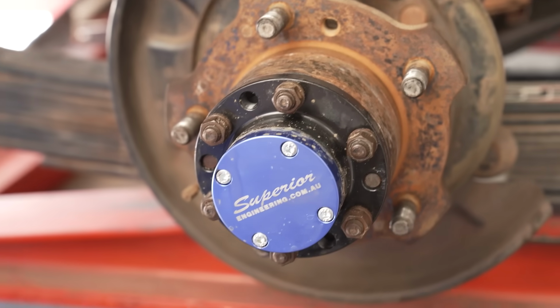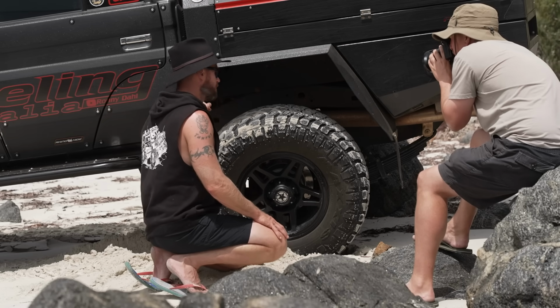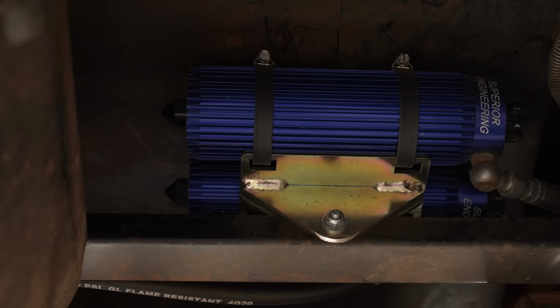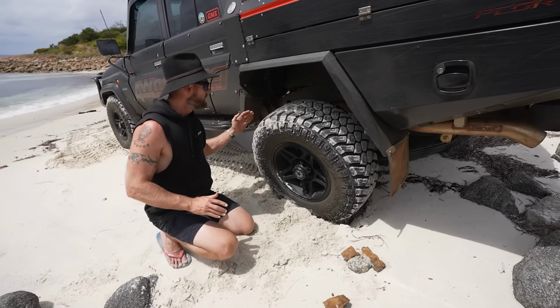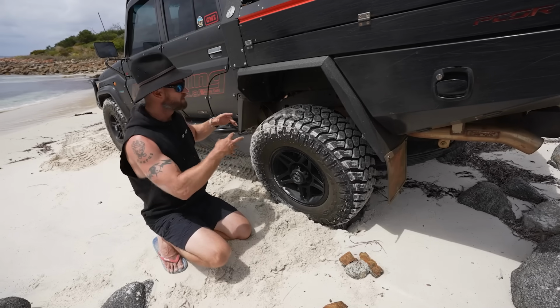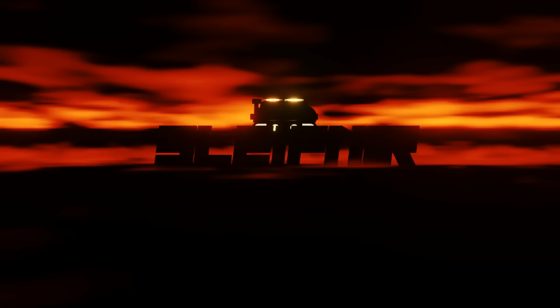The adjustable shock absorbers are in here as well. They're at the base of the shocks, but for the remote reservoirs, they're kind of tucked in up there. So it is a little bit of a mission to get to. It's probably the only downfall of the suspension, I would say. It's tucked right up in there, but they are protected, so nothing's going to hit them. And having two fuel tanks and all that, it's probably the only place you're going to be able to put them anyway.